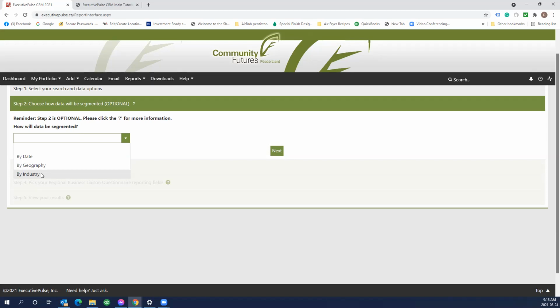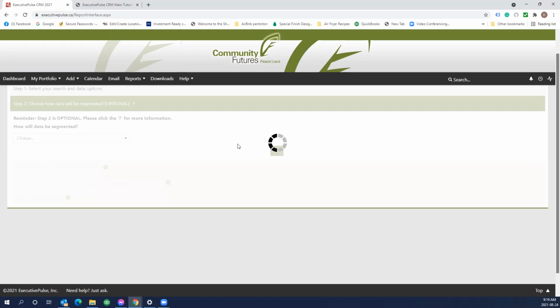And in this case, it only works if you have entered NAICS codes into the company profiles. And most communities are starting to do that now, but still a lot of communities have not done it, and there's a lot of old information in the systems that are not populated with NAICS codes, and they really should be. But so we're just going to leave this blank for now, and we would recommend probably leaving it blank for most reports that you're ever going to run.